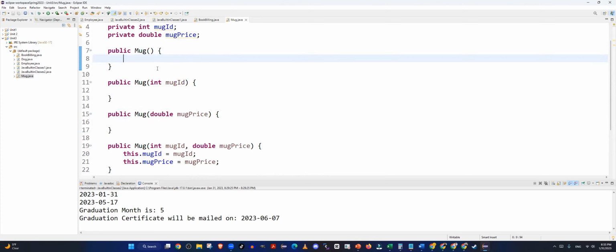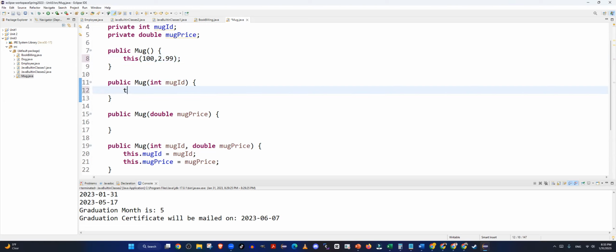Okay, so we will just have a this call. And in this one, we will just hard code some values. Oops, not string. And the second one, we will pass the mug ID, but we will hard code the price.